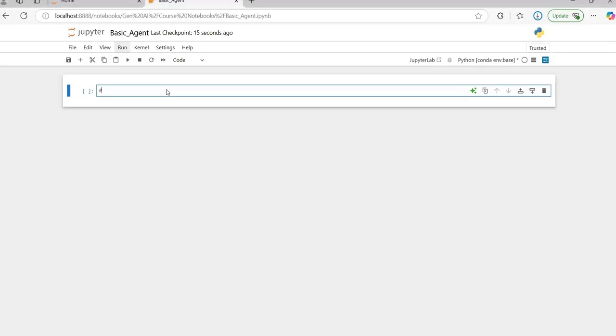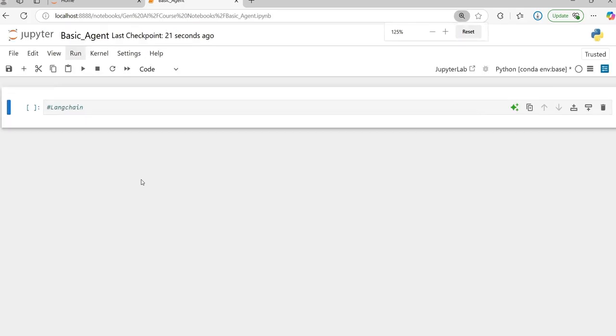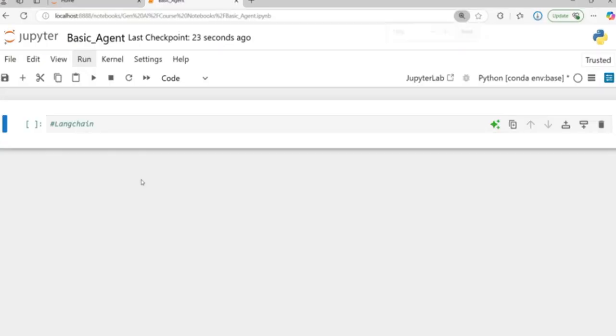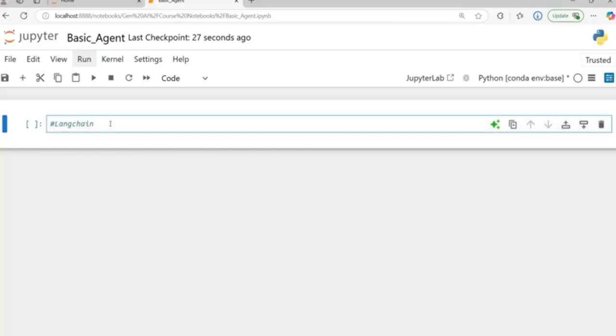I'm going to use a framework called LangChain for this purpose. If you are not aware of what this LangChain framework is, LangChain is basically a framework that helps you build LLM applications in a very fast, effective, and comfortable way. Basically, it makes developers' lives very easy. With that framework, you will be able to build LLM apps very fast.